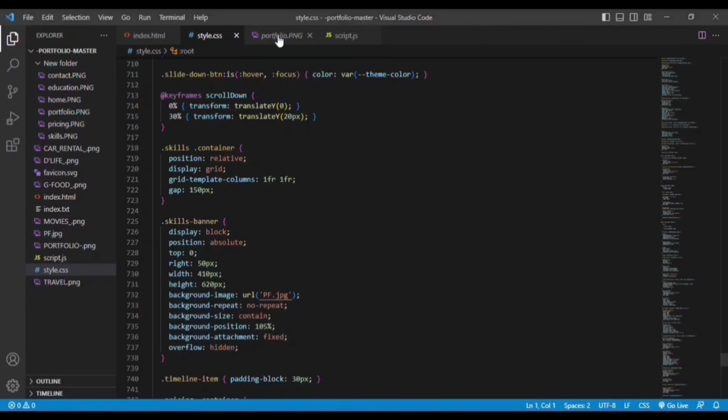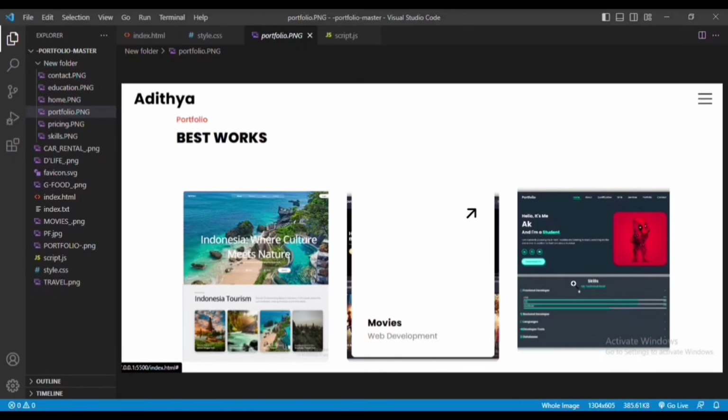In the portfolio you can see here also that we can display three projects, right? So in the desktop version we can display three projects. We are displaying by using the grid element, we are specifying that we can display three elements, so three elements are specified. In the mobile version we cannot display three elements, right, because the size is small.